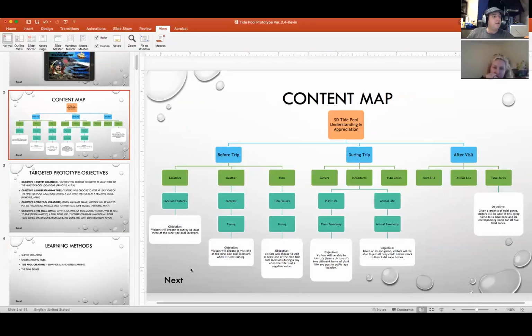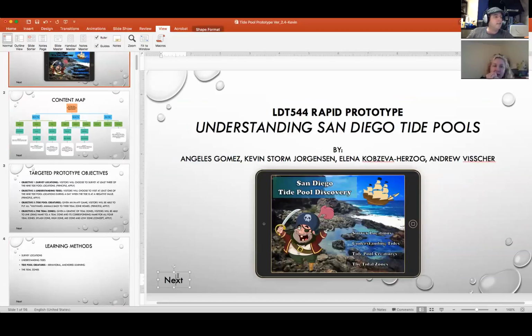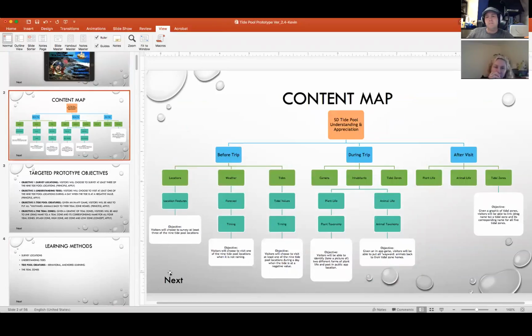Same thing here. I just copied that button, so you don't have to make it several times. I just selected the button, and I just pressed Control C and then Control V. It places it in the exact same place that you had it in the previous slide. Very handy.